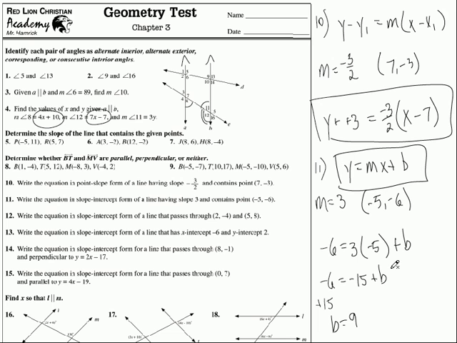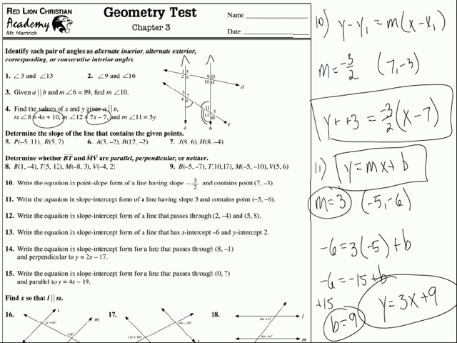No, we want to write it y equals mx plus b. Look, I know the y-intercept. They told me already what the slope was. That's all I got to do. If they ask for an equation in slope-intercept form, all I got to do is find two things, the slope and the y-intercept. They were nice to us and gave us the slope right off the bat. All we had to do is figure out the y-intercept. You see that? And now you just put it all together. So it's y equals m, which is 3, and then you write it as the x and then the b. So that's why we did all the work. So positive 9, so it's a plus 9. There it is.